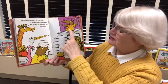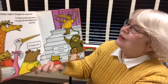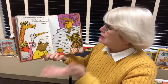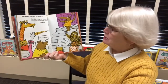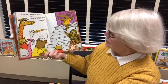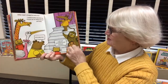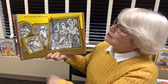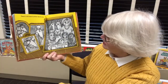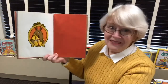And look, Arthur hadn't changed his nose at all. I tried on every nose there was, but I'm just not me without my nose, said Arthur. It's a nice nose. I still want to change my seat in school. There's a lot more to Arthur than his nose. And that's the end.